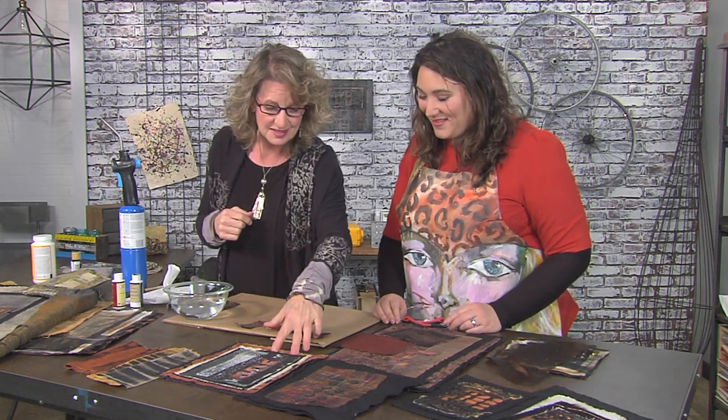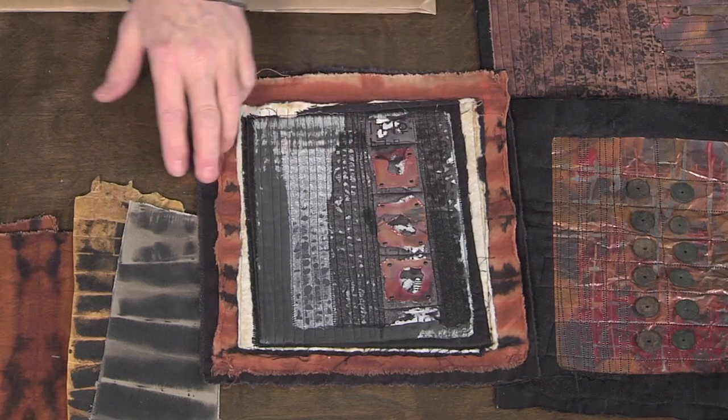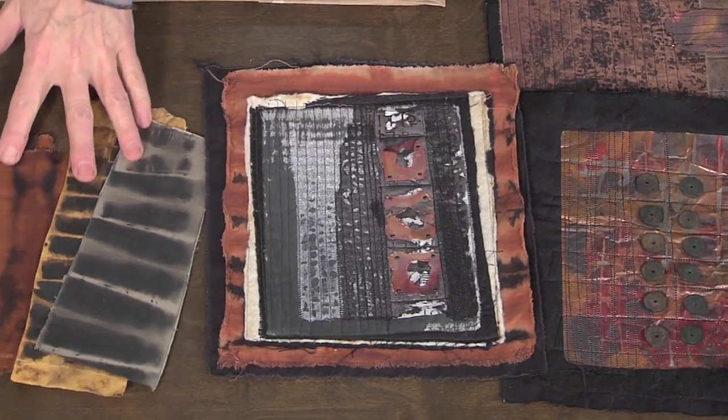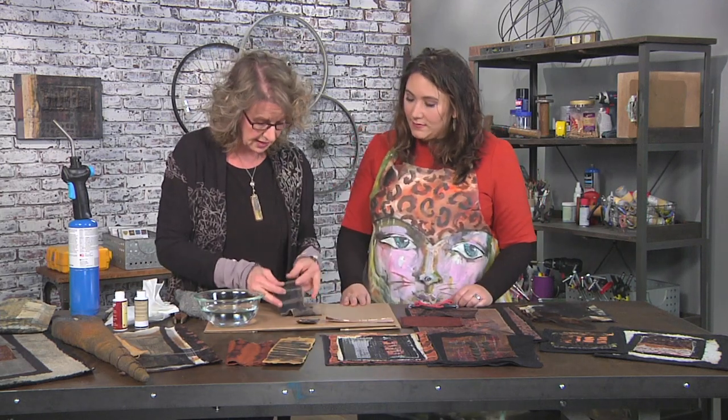And then this is another piece I've done — I burnt through these pieces and that's with screen. And you can tell that I use a variety of techniques. This is just a discharge — so I've folded my fabric. And discharge is like a fancy way of talking about bleach. So I've folded my fabric in sort of an accordion style.